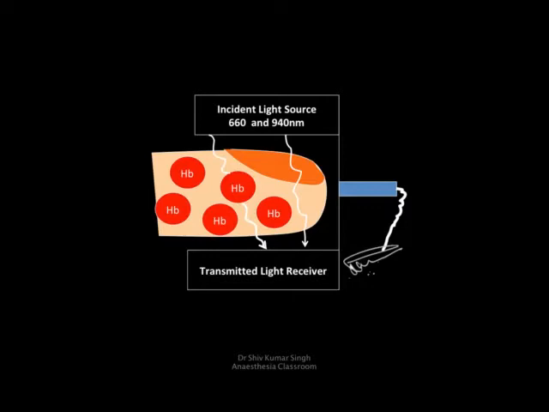So we all know that in a pulse oximeter there is a probe which sits across the thumb or the fingers, and on one side we have the source of light which transmits light at 660 and 940 nanometers, and on the other side is the receiver. This information is then fed to the pulse oximeter. Now, how does a pulse oximeter give us that reading of 97-98%? And that is very, very important.